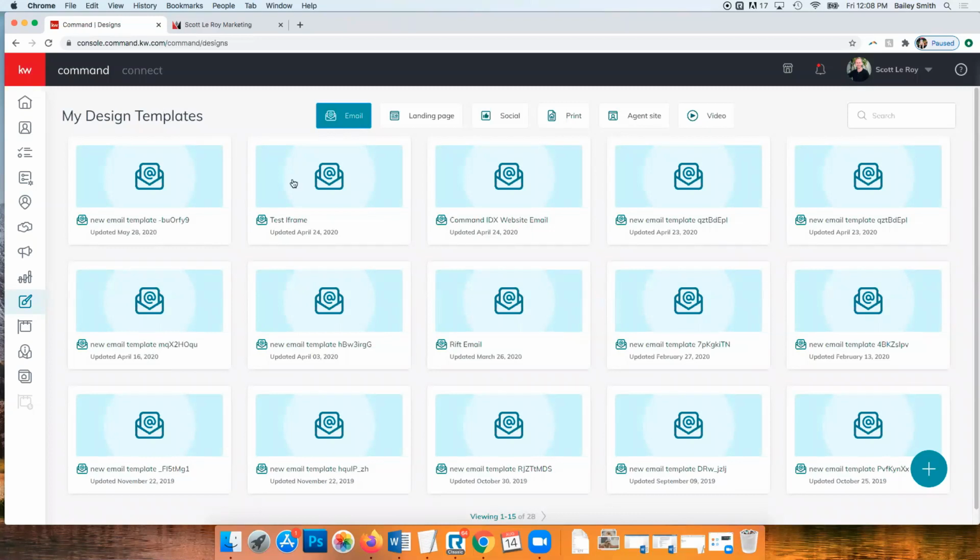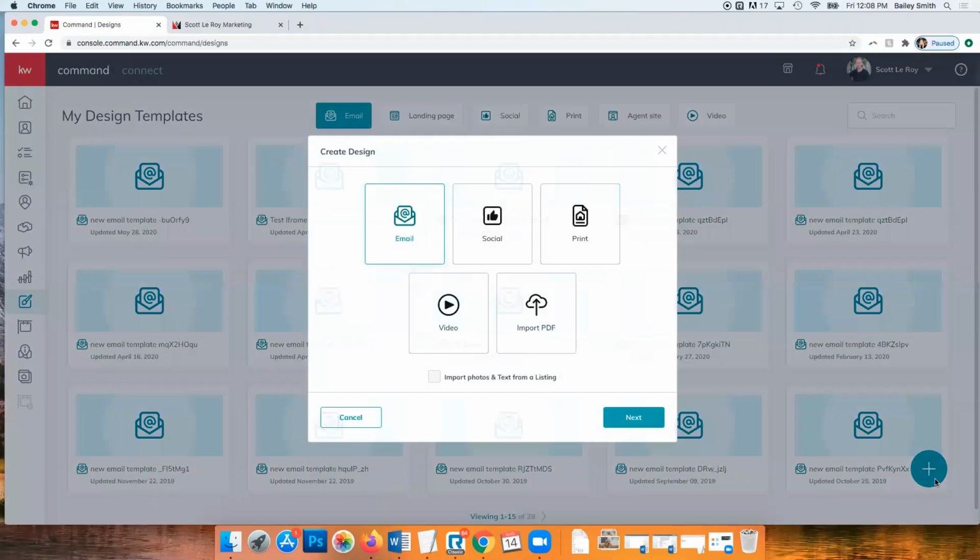So I'm going to go down to the bottom right, and anytime you'd like to create a new piece, you'll click on this plus sign here. All right, so we have the option for email, social, print, video, and there's also a feature in designs where you can import a PDF and make changes to it.